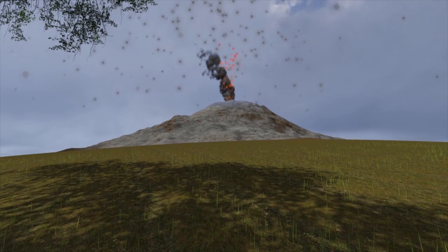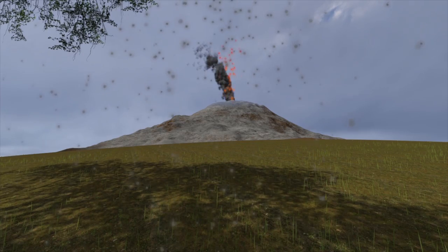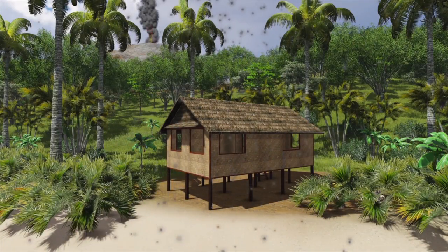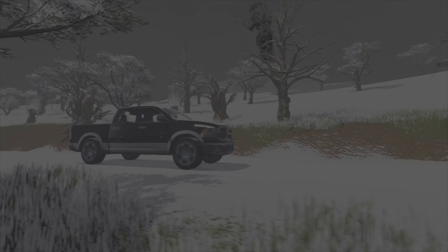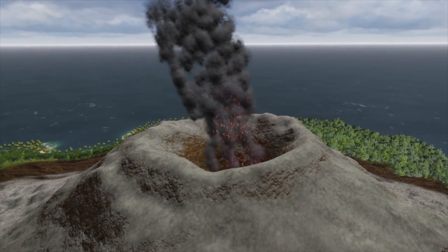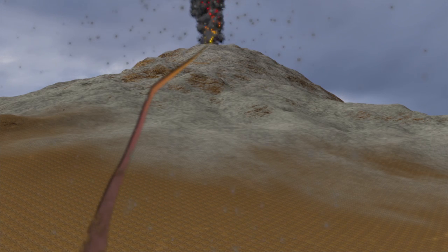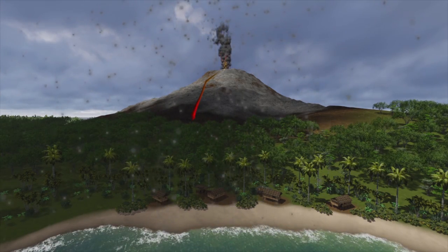When outside, cover your mouth and nose with a cloth to avoid inhalation of volcanic ash and gases, as they can irritate your respiratory system. Keep your skin covered to avoid irritation from contact with acidic ash fall. Ash fall is very heavy and can cause buildings to collapse, so clear roofs of ash fall if it is safe to do so. Avoid driving in heavy ash fall, as driving will stir up more ash that can clog engines and stall vehicles. An erupting volcano can trigger tsunamis, flash floods, earthquakes, mudflows and rockfalls. The sound of an erupting volcano can be quiet and hissing or explosive and booming. The loud explosions can be heard hundreds of kilometres away and can cause hearing loss.